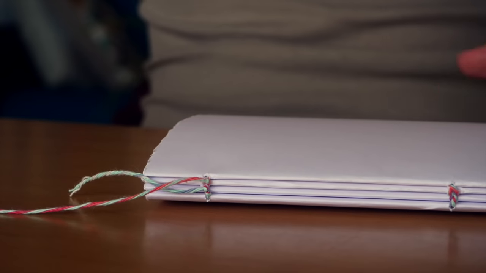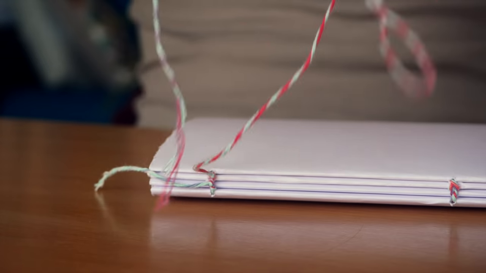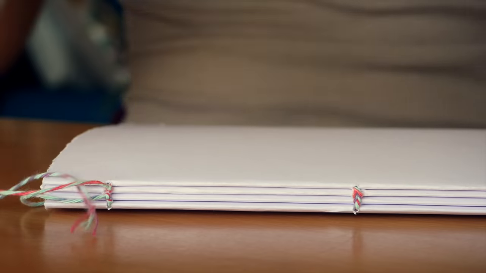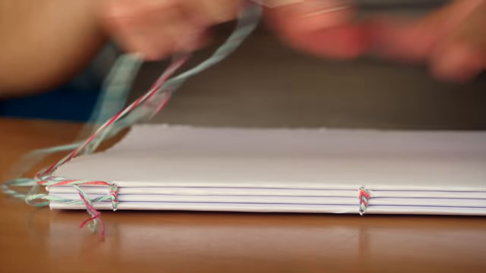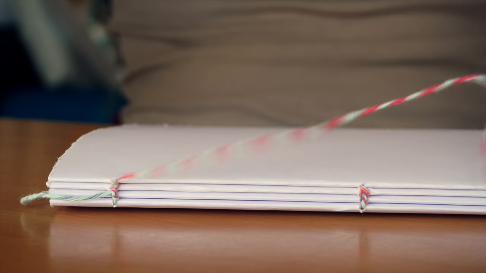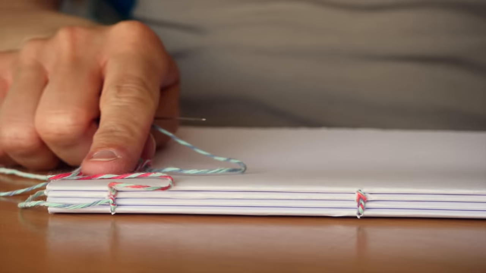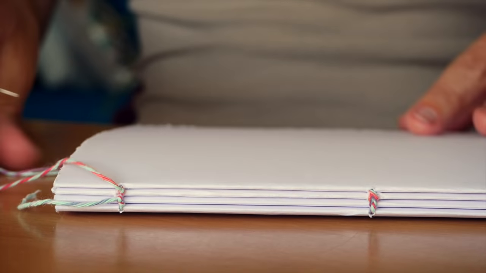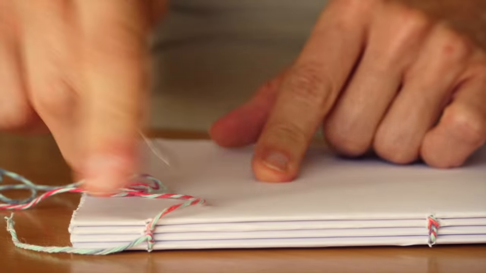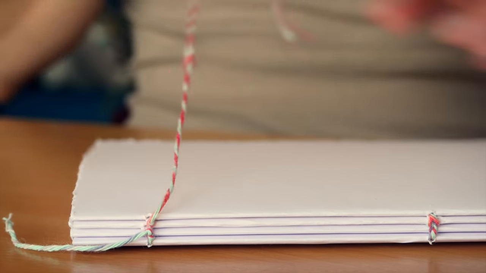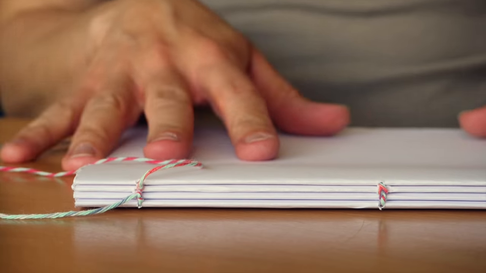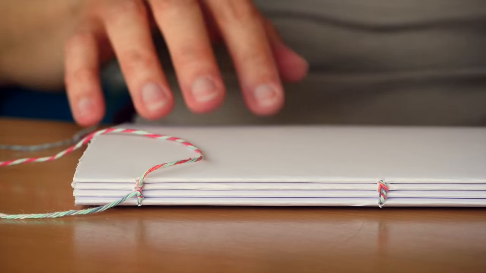I still have quite a bit of thread in here. As this is my main sketchbook, and I don't know if I am going to need more signatures or not, I may keep the tail like that so that I can just use it if I want to add one more signature later. Or you can cut it, that's always really easy to make a new knot to use a new thread for the next signature. That way you're able to make your sketchbooks the thickness you want.